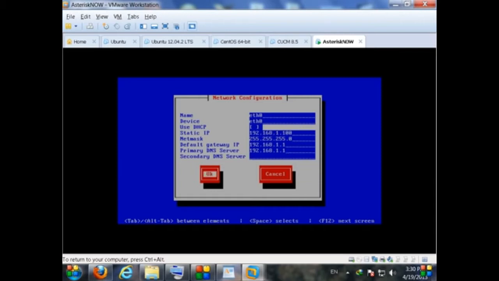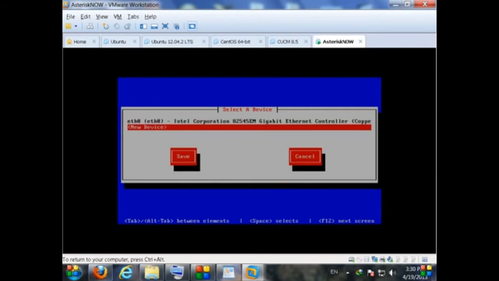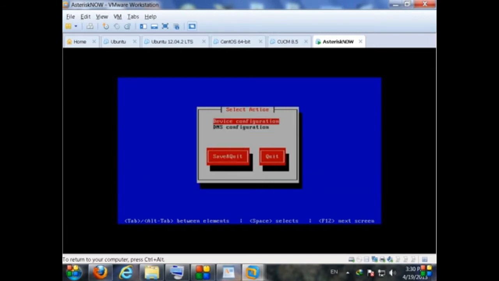You can configure a secondary DNS server if you want, but only one DNS server is enough, and hit save. Use the tab on your keyboard and hit save, and hit save and quit.